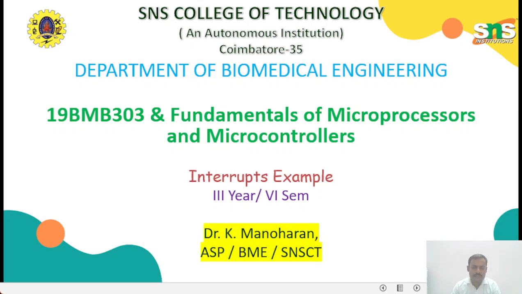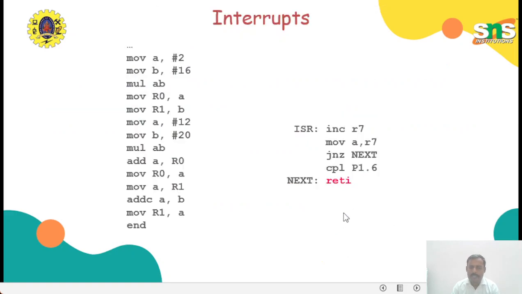So today in class we are going to discuss interrupt examples. An interrupt is something that interrupts the main program and executes important tasks. For example, in a main system, whenever fire is detected, it is given to the interrupt. Once that interrupt is detected, it needs to turn on a siren. Whenever the fire sensor detects fire, it immediately informs through the interrupt. Once this interrupt is received, the current program is stopped and then the interrupt program will be executed.